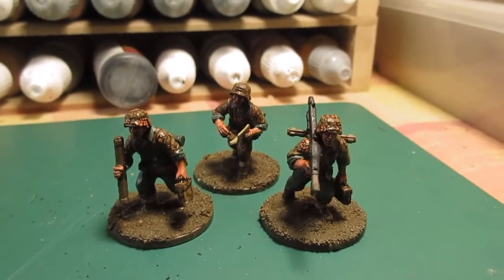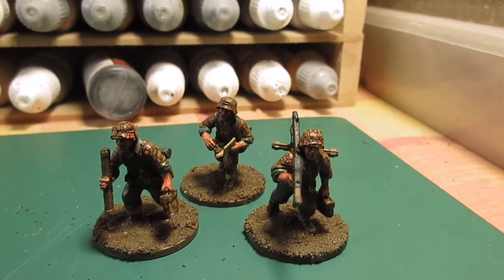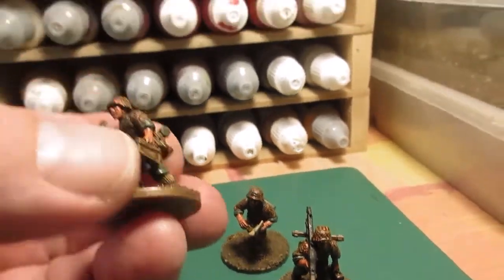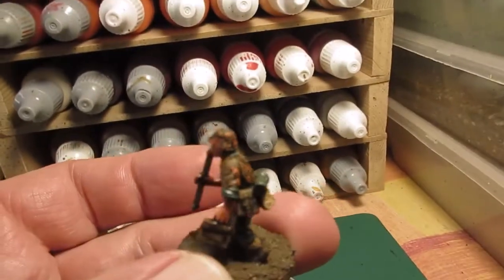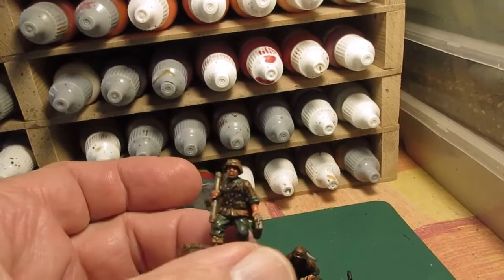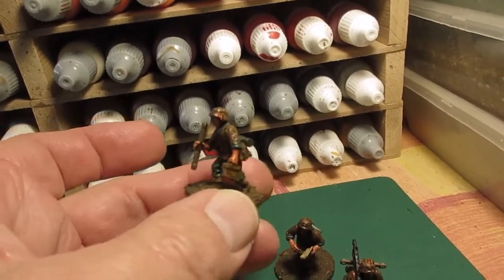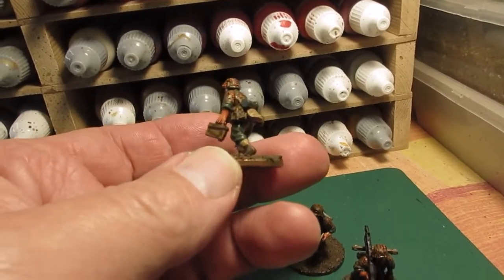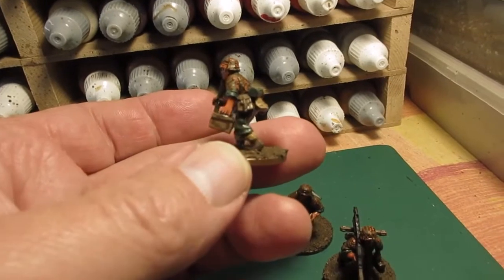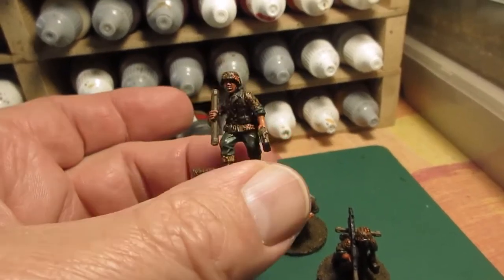Right, where we got to so far, everything's been block painted in, and I've started on the orange dots. I'll just pick this figure up so you can see them. Yep, orange dots everywhere. On the camo, I put on flesh wash on the face and the brown jacket before I added the dots, and most of the trousers, socks and boots have had shading, and the ammo case there is shaded.